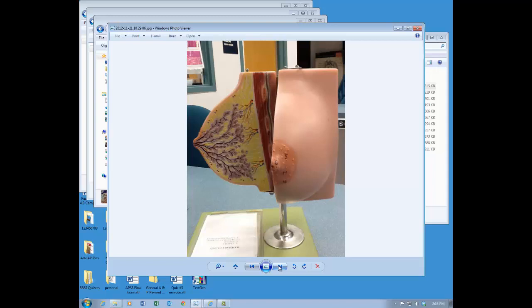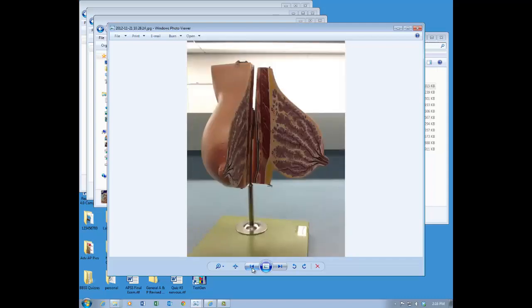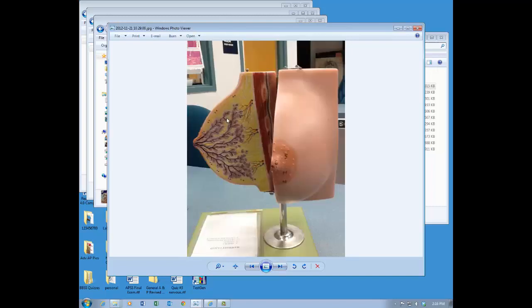This is a non-lactating breast. You can see the alveolar glands are much smaller compared to the lactating breast. So this could be the same breast in a woman who's nursing versus not. So that's the difference between them. But they are present in the female breast. It's just a matter of how well developed they are under the influence of those hormones associated with pregnancy and childbirth.